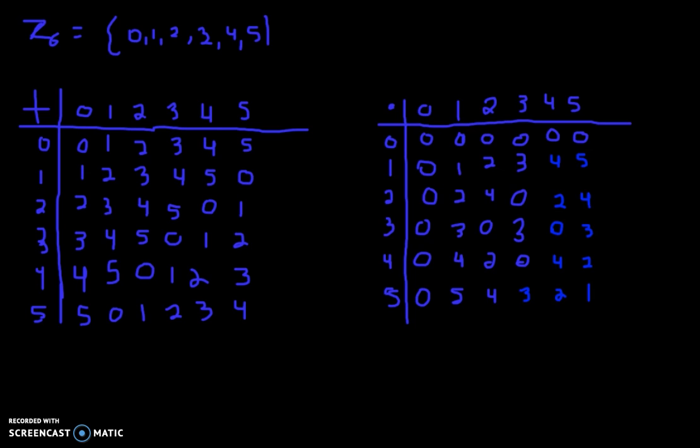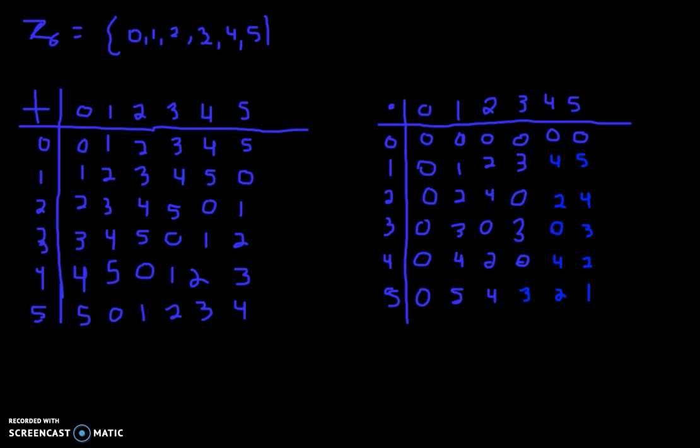Yeah, so now we're going to be looking at the zero divisors of Z mod 6. So let's look at that definition. A non-zero element A in Z mod n is a zero divisor in Z mod n if there is a non-zero element B in Z mod n so that A times B equals 0. So let's go back to our first example. Let's try to find the zero divisors of Z mod 6.